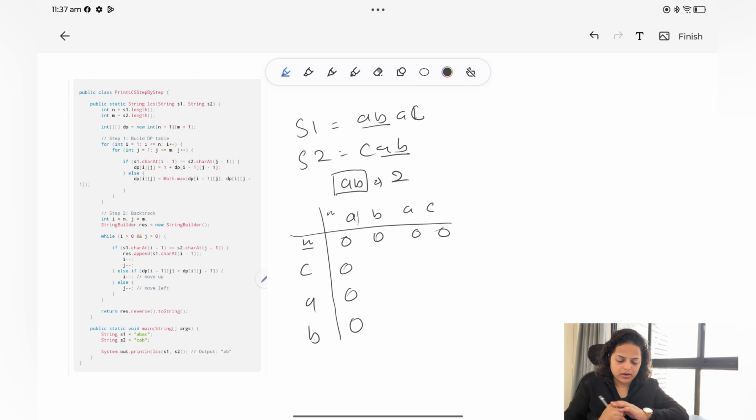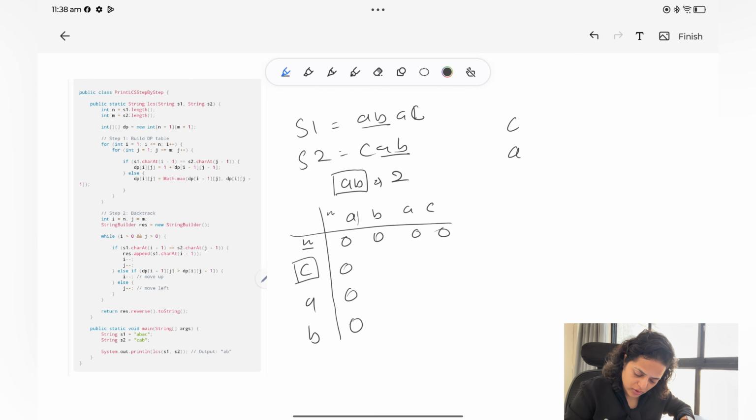Now let's concentrate on this C. Here in one string you have a C, and in the second one you have an A. So A and C are not equal, so we cannot take both, we need to take one of them. And which one will you take? The longest, because we need to find the longest common subsequence.